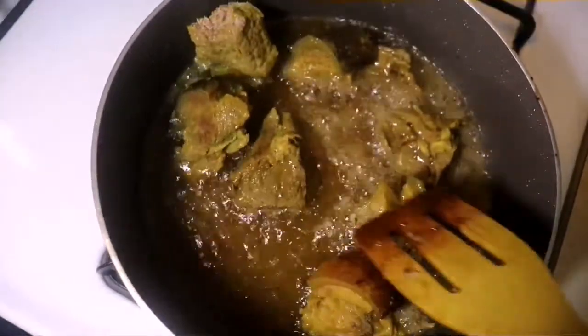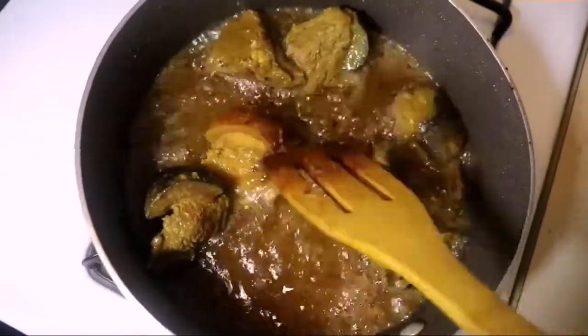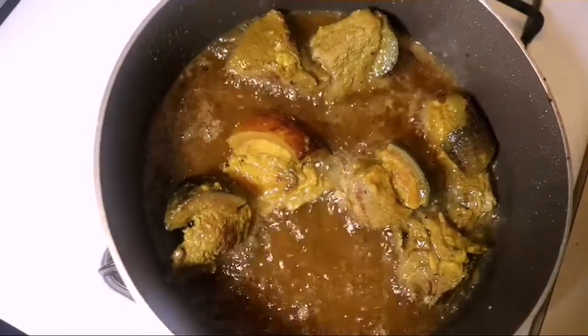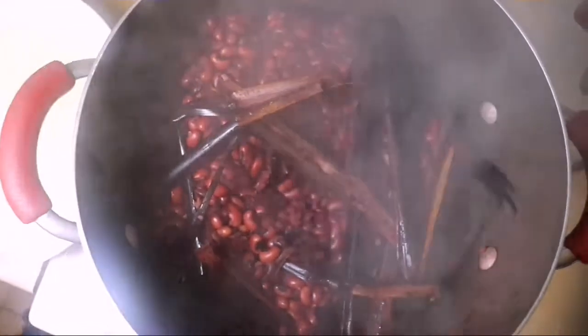I'm now going to fry my goat meat. And this I'm going to start the stew, all the tomato sauce. So you stir fry for a little while to make sure they're a little fried.